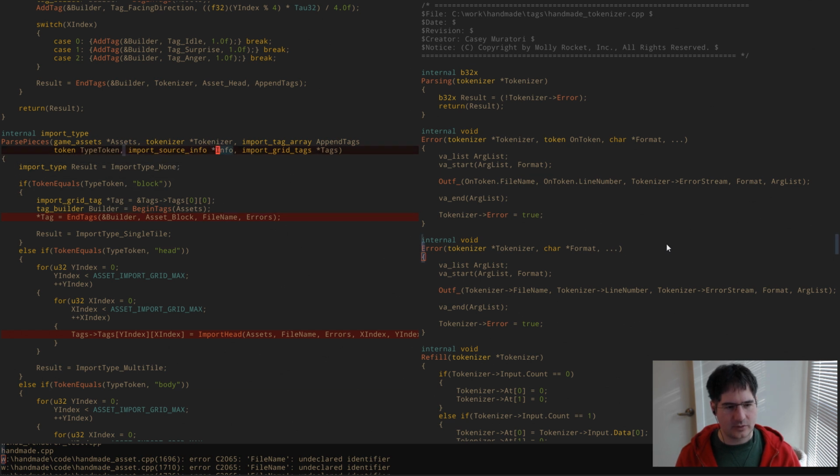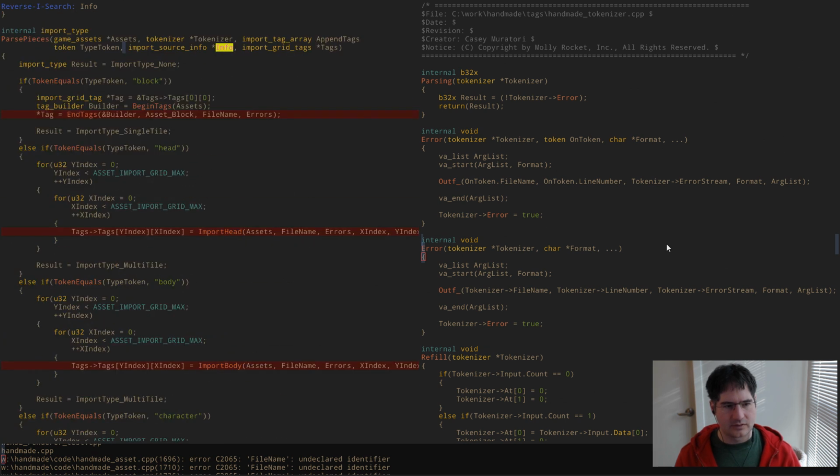The source info, I don't remember what that actually gets used for. The answer is like nothing. So I'm going to eliminate it for now till we know that we actually need it. And we're just going to call this the function signature. So from there, every time we called end tags, really all we need to do is say, all right, here's those two pieces of information.